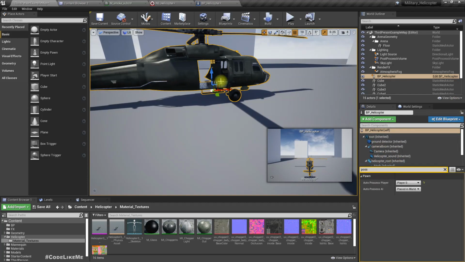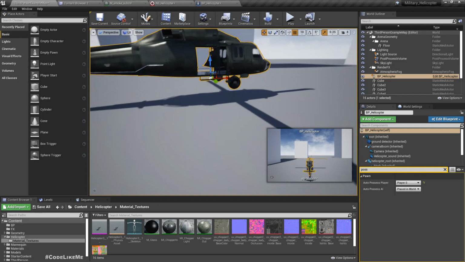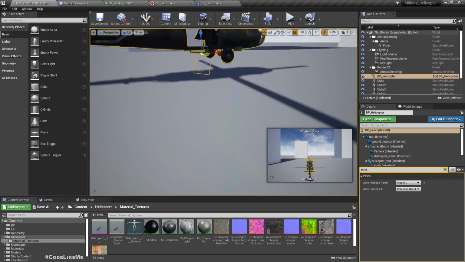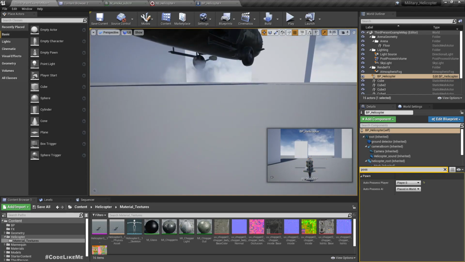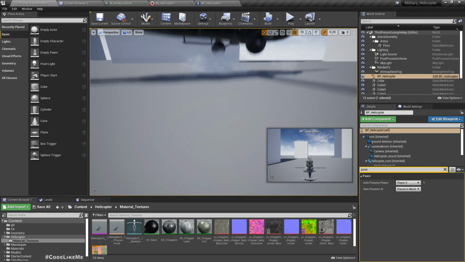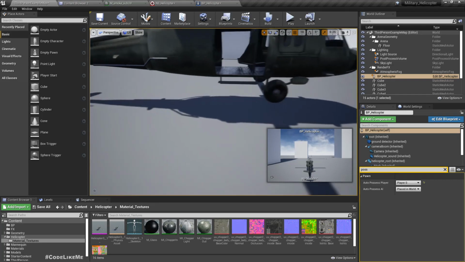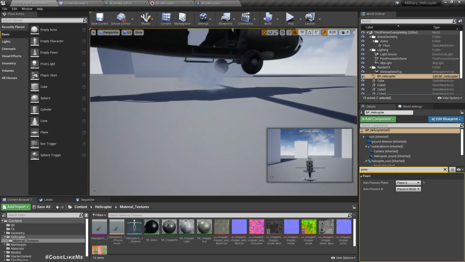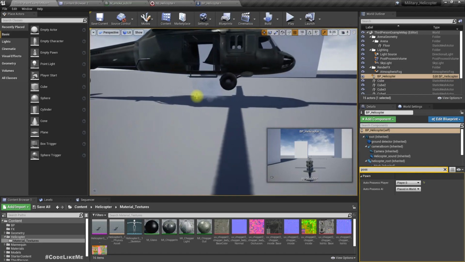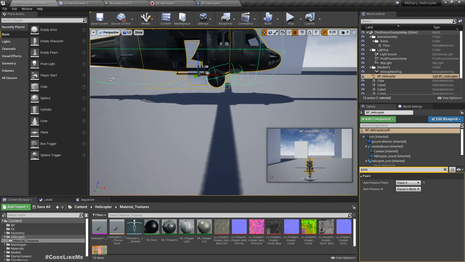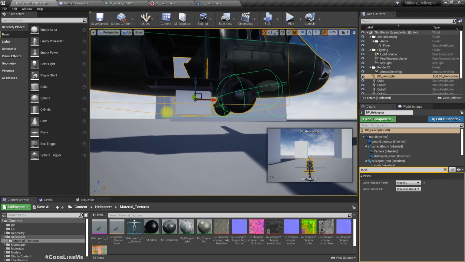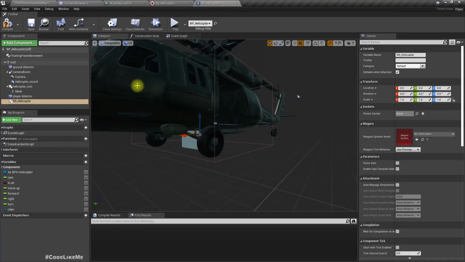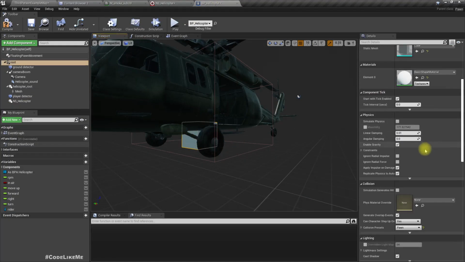Let's see, let me move up this bit. Okay, it stopped rendering because, right, I know, because the particle is inside this cube. So let's make this cube invisible.